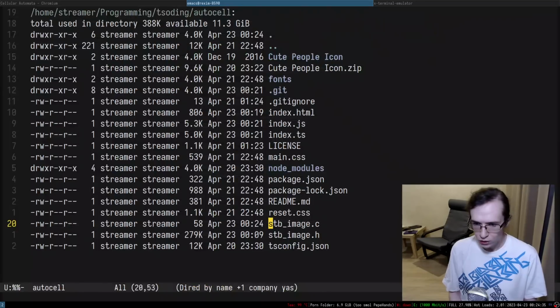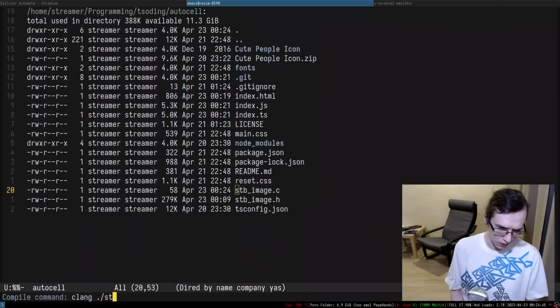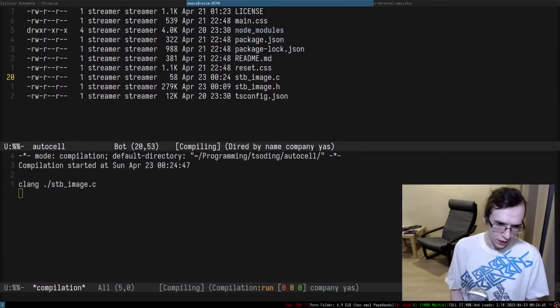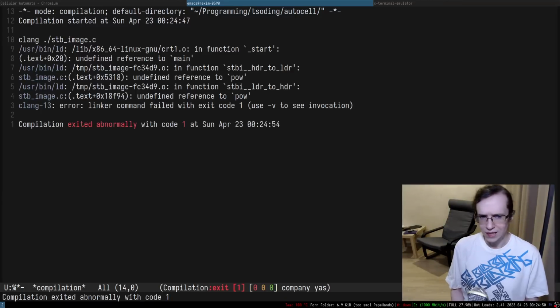So now we can try to compile this entire thing with Clang. With Clang, we can do clang stb_image.c, and it will try to compile it as a program. It will take some time, because Clang is slow.